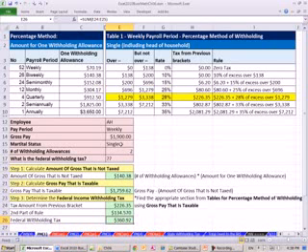Now, we need to look at a couple other examples, and here's the reason why. Just like in last video when we did the wage bracket method, there was lots of different tables. Now, this person is single, right? And they have their pay period is weekly. So we had a single weekly tax table. And this is the same no matter what. But this tax table is different. So we want to go over to our next sheet.